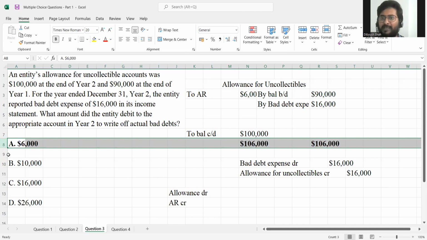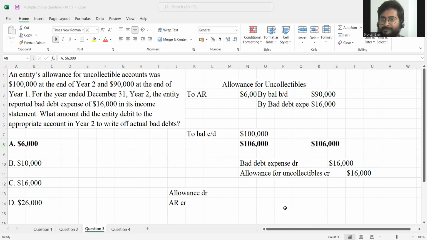So you have to prepare a ledger and solve accordingly when you are solving questions such as these. Always remember that in this question, you are not supposed to get confused because they can only give a limited amount of information. Remember, you have to solve each MCQ in 108 seconds, right? So they are not going to give a very lengthy question. You have to find out your useful information. In this question, I found out my opening allowance balance was 90. Closing was 100K. Bad debt expense journal entry was bad debt expense debit, allowance credit.